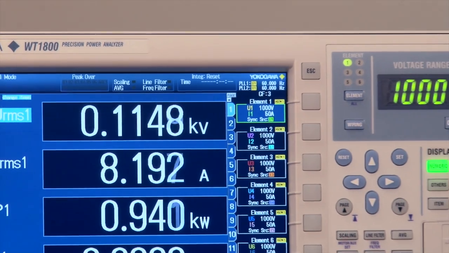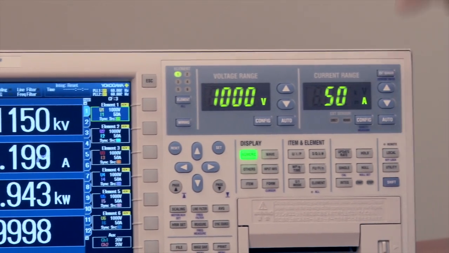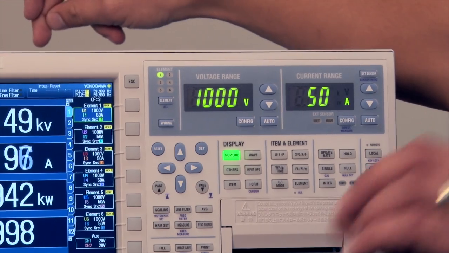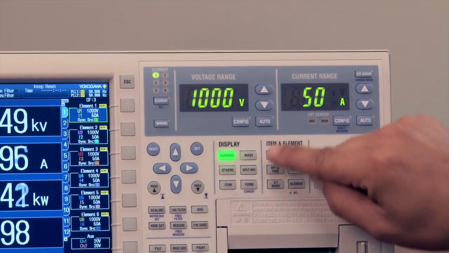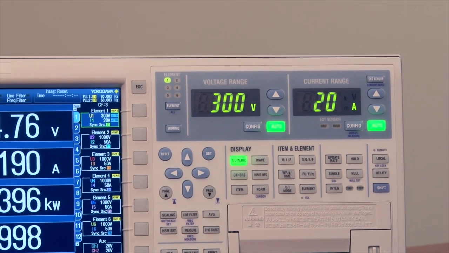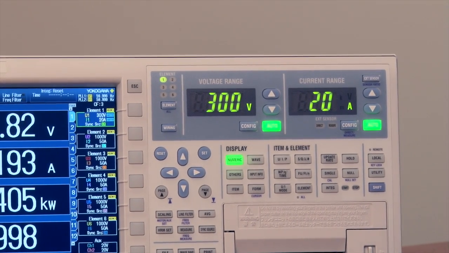Here's where you can set independent voltage and current across each of the input elements, or if you're in a three phase configuration you would set the ranges once tied to that three phase input. Now you can either auto range both and the work will be done for you, or you can manually set the ranges yourself.